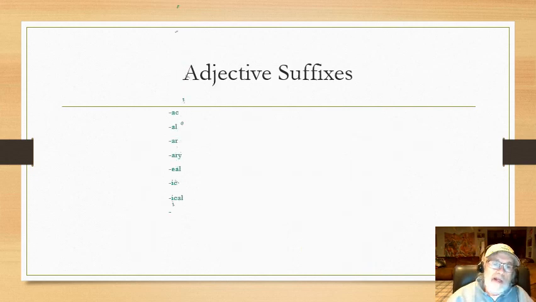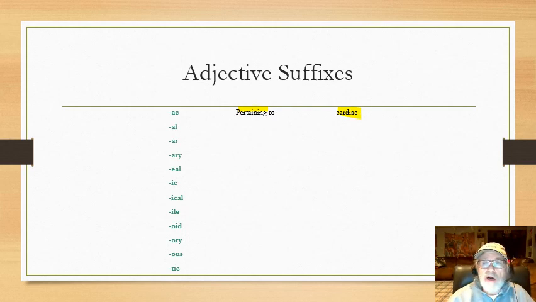We talked before about adjective suffixes, and that's that same list we had before. AC, pertaining to, and guess what? These are mostly all pertaining to. Most of them are, a couple of them aren't. But pertaining to, like cardiac means pertaining to the heart. Cardiac catheterization, like I talked about: catheterization would be the noun, and cardiac would be the type, which basically makes it an adjective. AL, pertaining to: renal dialysis. Dialysis would be the noun because that's the name of something. What type of dialysis is it? Renal dialysis, and the AL makes it an adjective.